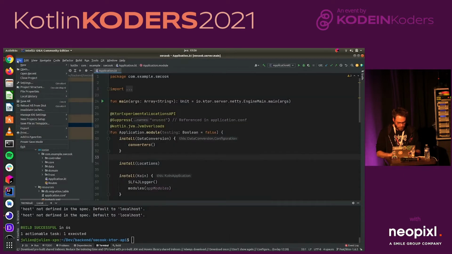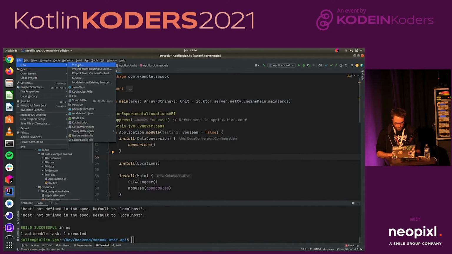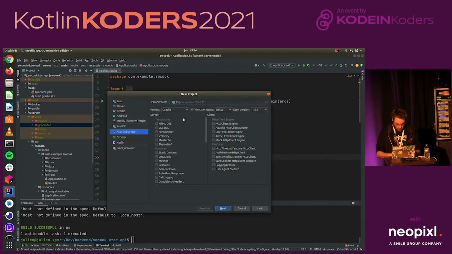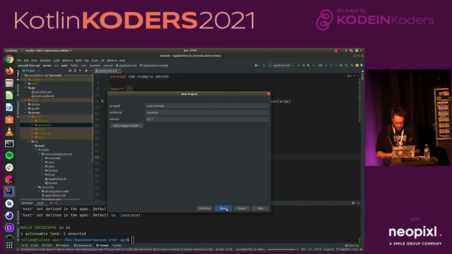plugin. So let's build a new project. I have a Ktor which is obsolete. Okay, let's say I want JSON. I don't need authentication. Okay, I'll go for the routing. Yeah, for the first things, that's pretty much it. Okay, go for Netty 1.5. Stick with that for now. Go next. Example.